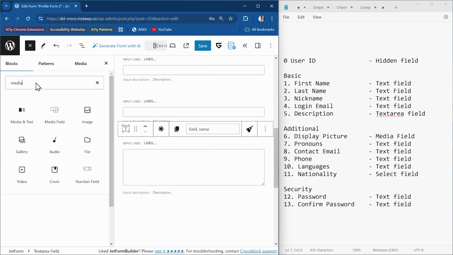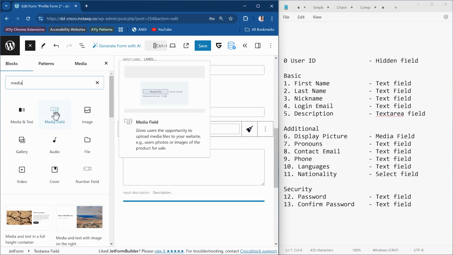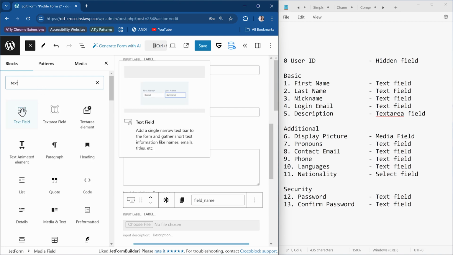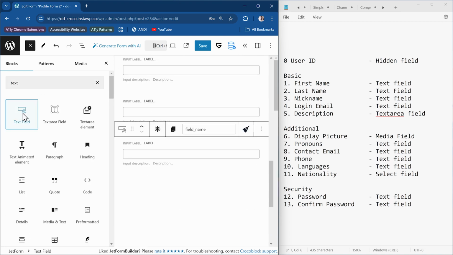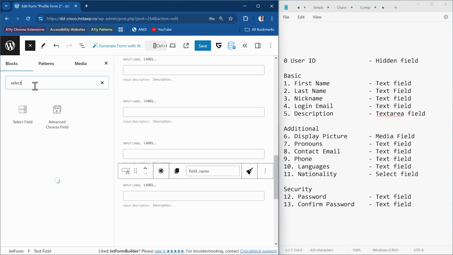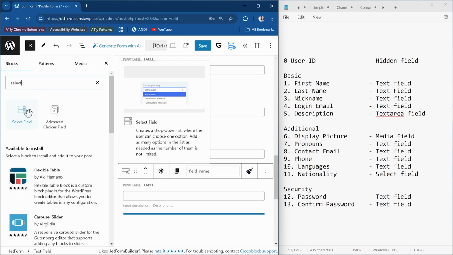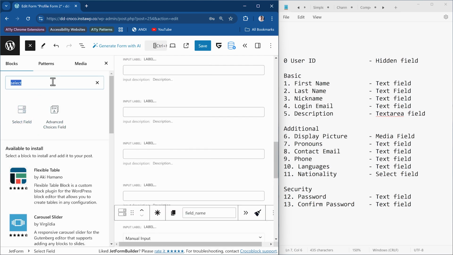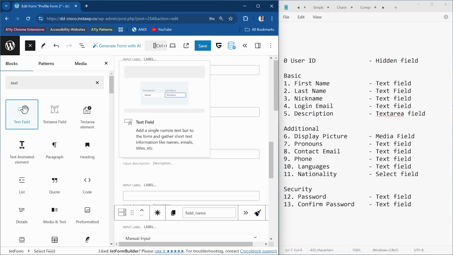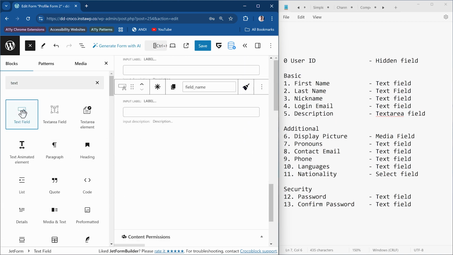So media, we want to add 1 of that. Then about 4 text fields again. So text, 1, 2, 3, 4. A select field, just 1 of that. And 2 text fields. So text, 1 for the password and the other one for the confirm password.